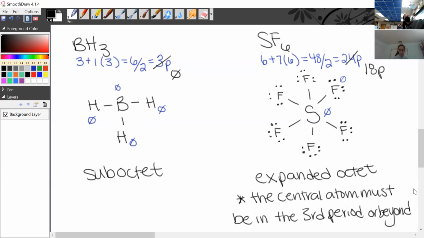And I get it, the d block is below the 3rd period, but remember the d block starts at the 3rd principal energy level. So even though sulfur doesn't have any electrons in its 3d, it has an empty 3d available to drop more electrons into, okay? So in order to expand the octet, you've got to have that d orbital there for the shared electrons to exist in, okay? All right, I'm gonna stop recording.